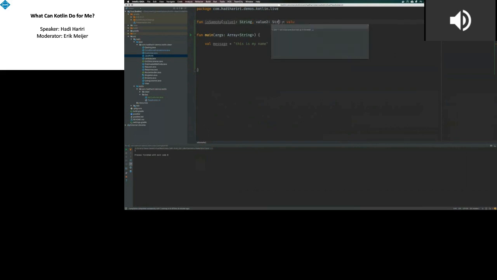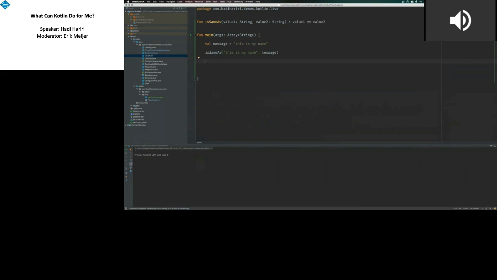I normally don't type so badly, but it's this delay that's killing me. Value 1 equals value 2, right? Typical string. So I can now say, is same as, this is my name, to message. Typical function, nothing special. The problem is that because I don't have a function in Kotlin, the type string doesn't have a function that's called is same as.